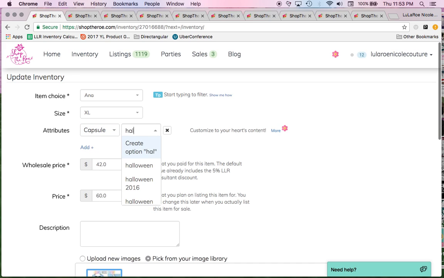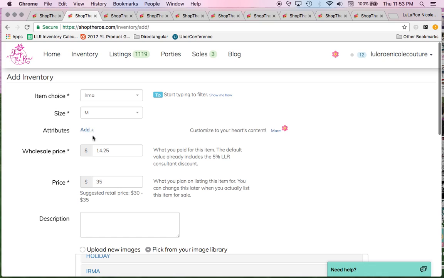The value will appear once the attribute's there. So you can use existing ones if you want to type, or if you want to add something new, you would just type it all the way out and click create, and that creates that new item in the list. So this is on your edit an item page. This is on your add an inventory the old way, one at a time.